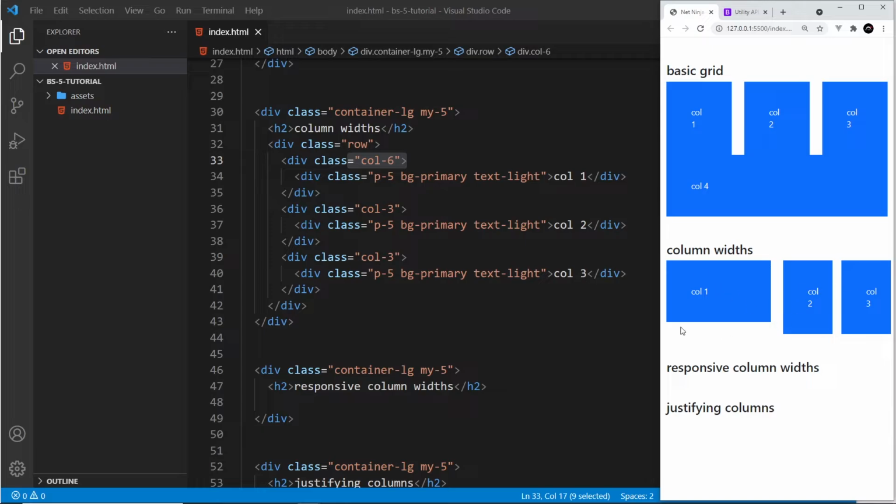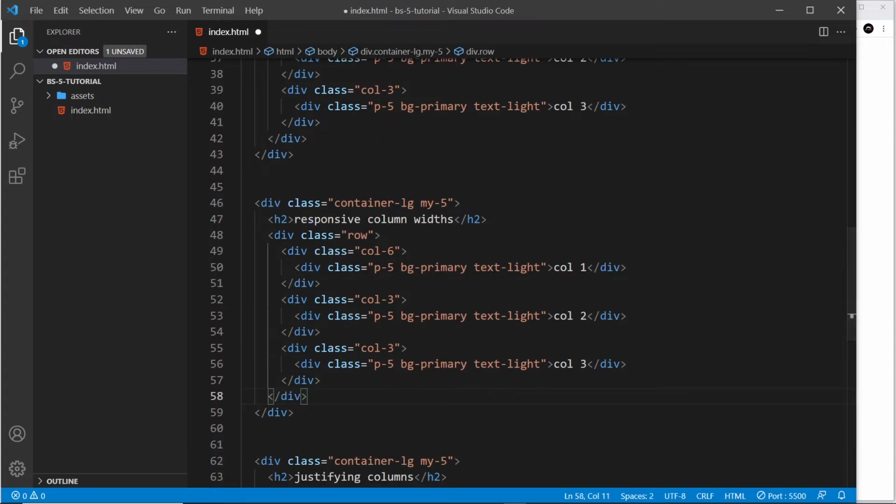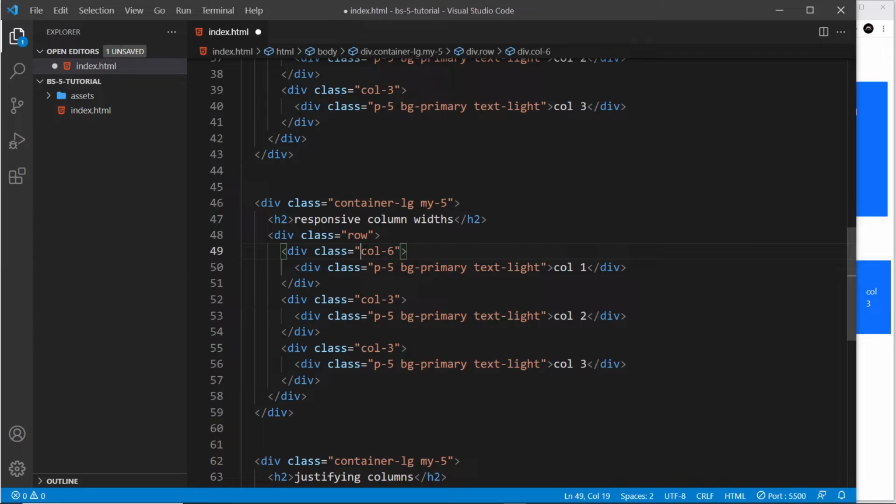So to do that, I can say col dash and then the number of columns I want this element to take up. So I could say take up 6 columns, and this can be 1 to 12 because remember the width of the whole row is 12 columns. So as long as they all add up to 12, then you're fine. So I'm going to say down here, col-3. So that's 9 in total. Now we have 3 left, so I can say col-3 down here. Save it. And now the first one takes up 6 columns in width, 3 columns for this one and 3 columns for this one. So that's how we can specify different column widths.